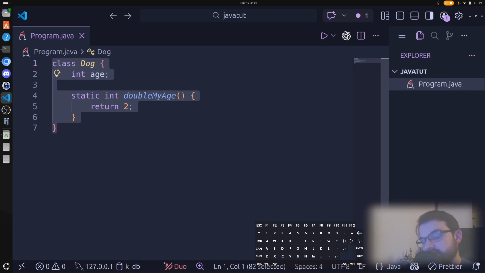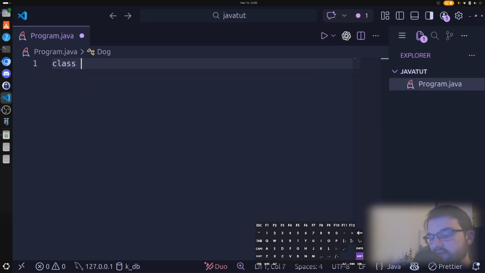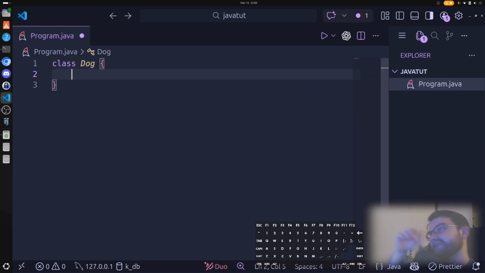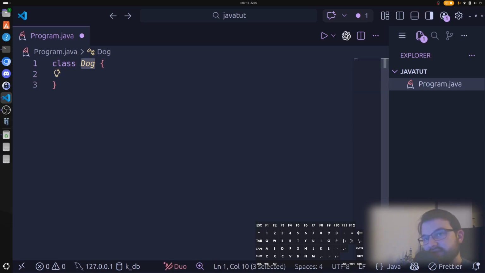One more thing before we can actually create a program, we need to talk about access modifiers. By default, when you write class, this thing right here is not visible to every file you create in your program. Lots of really big Java programs consist of so many files, and you don't want to clutter every file with every class.